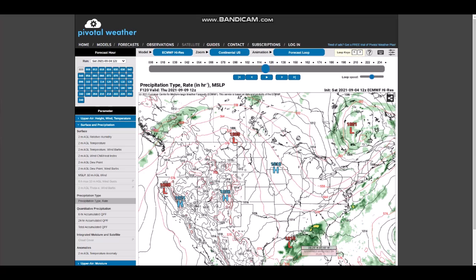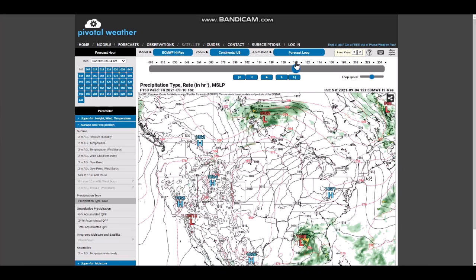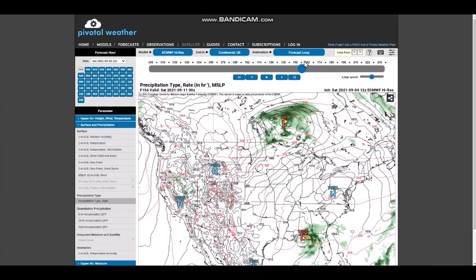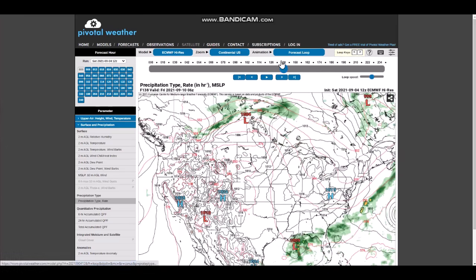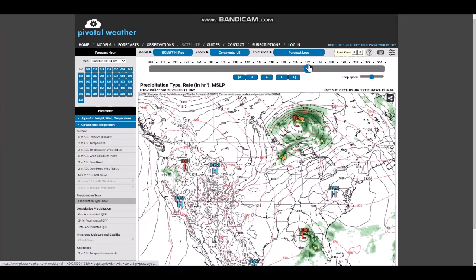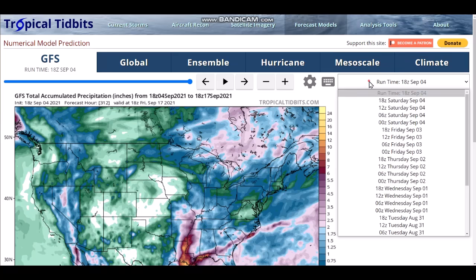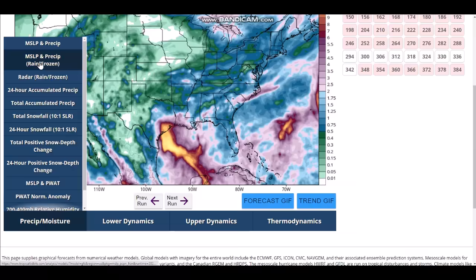And with that tropical storm, the Canadian and GFS brought it up the coast. The European lingers it around the south and attaches it to another system, which develops much differently across the northern U.S. and southern Canada than the GFS and Canadian did. If you recall, the Canadian developed the system way up into Quebec, and the GFS just showed an area of weak precipitation regarding that system.